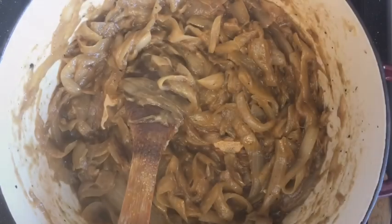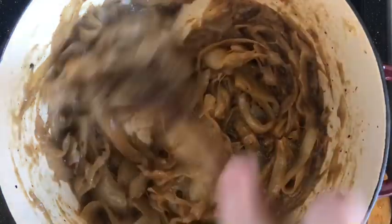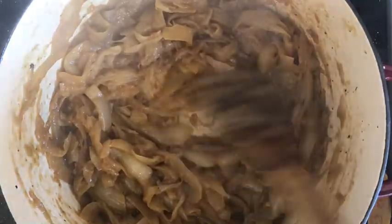So our potatoes have been boiling away for a little while now, and you can see they are just tender. They easily pierce with the paring knife. So now we're going to drain them. So I drain the potatoes, put them back into the pot, and have them sitting on the side to cool down for a few moments. In the interim, I wanted to show you how our onions have been coming along.